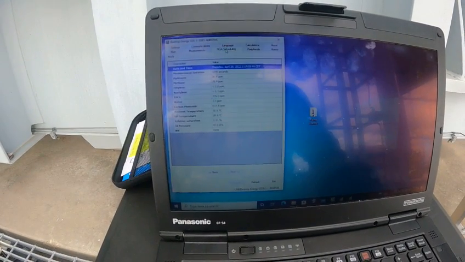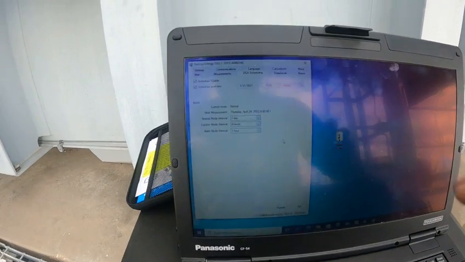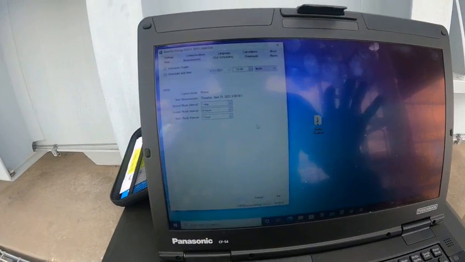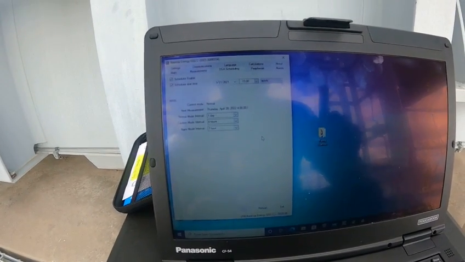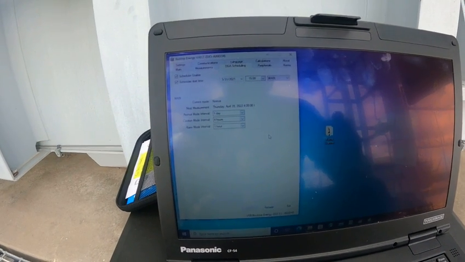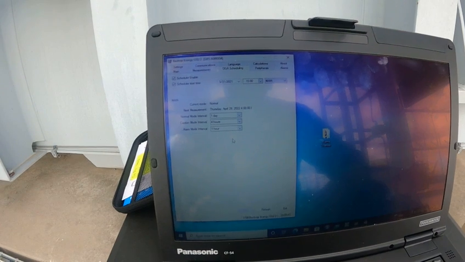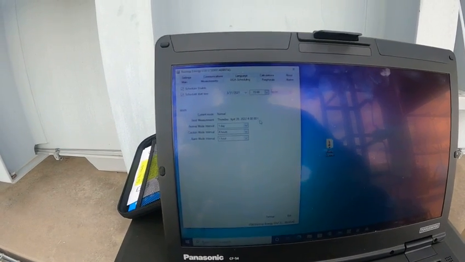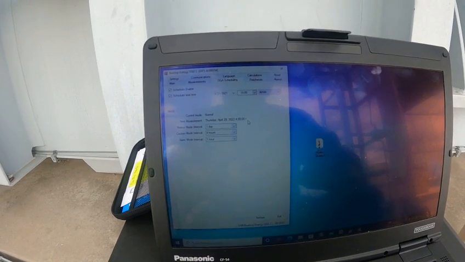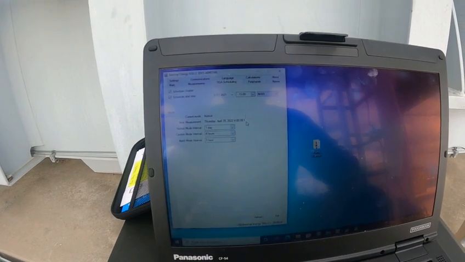You can schedule, right now we have it where in normal mode, if there's no alarms present, it's going to take a sample every day, every 24 hours. If it's in caution mode, it's going to take a sample every 4 hours. And if it's in alarm mode, it's going to take a sample every hour. I would like to keep it like that. I would not like to change it. I think that's the proper settings we want to use.